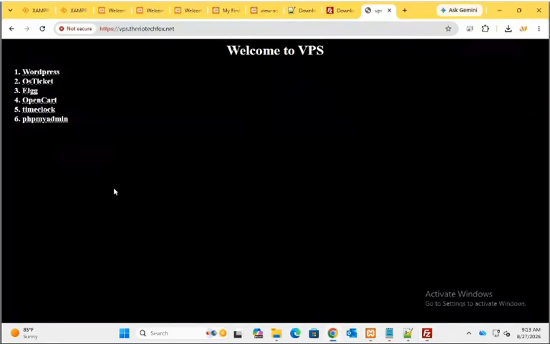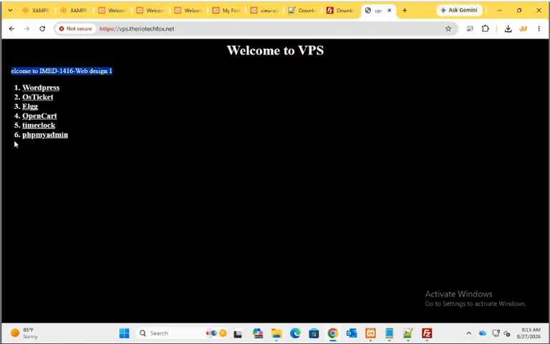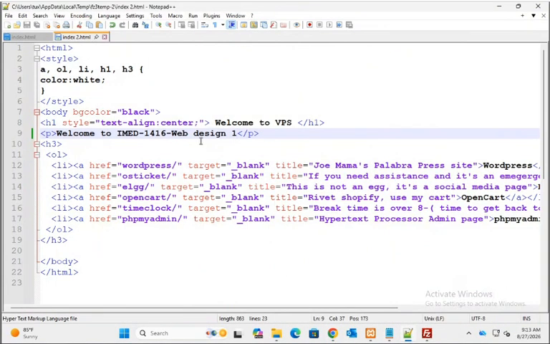So if I go back to the page, I refresh it. And since the background is black, we can't see it. So let me fix that. Let me add beauty color, style center.